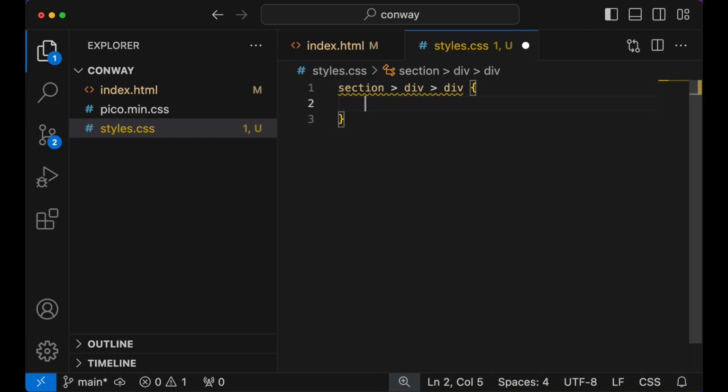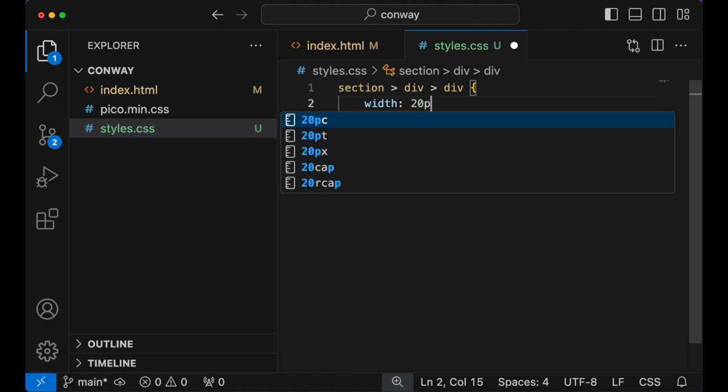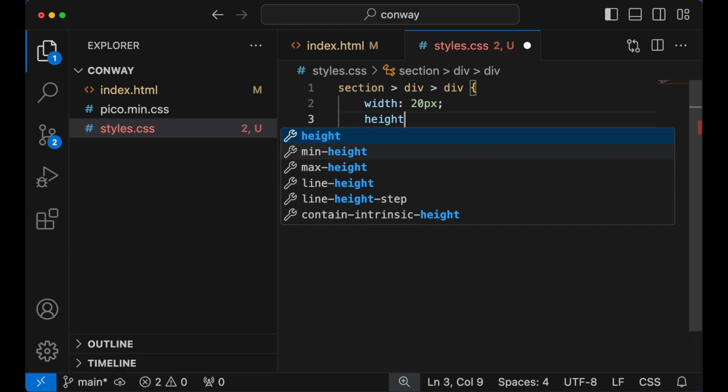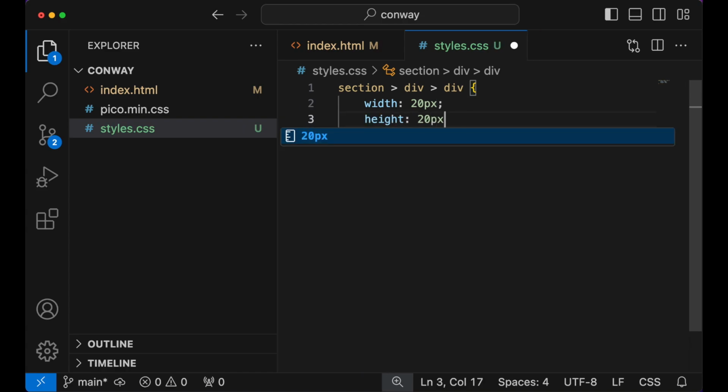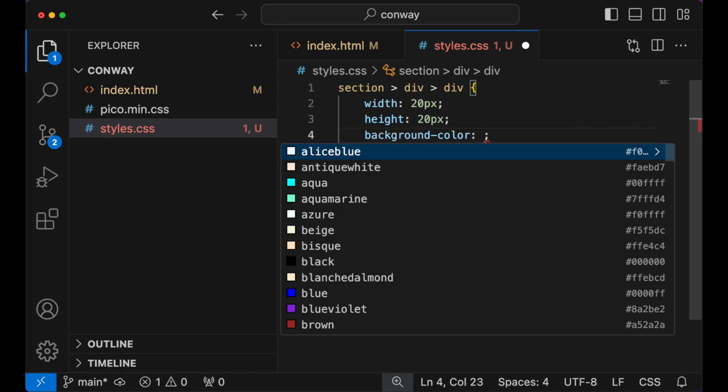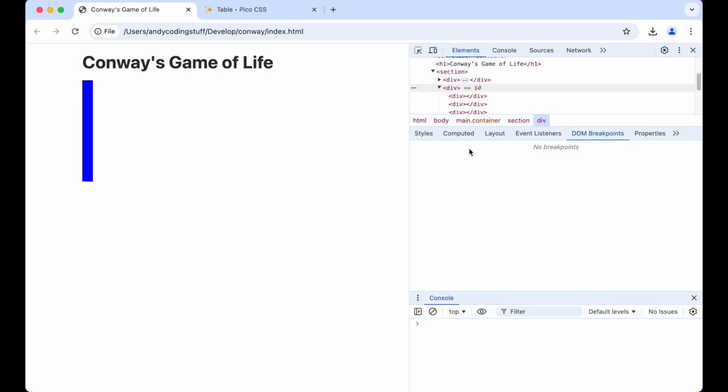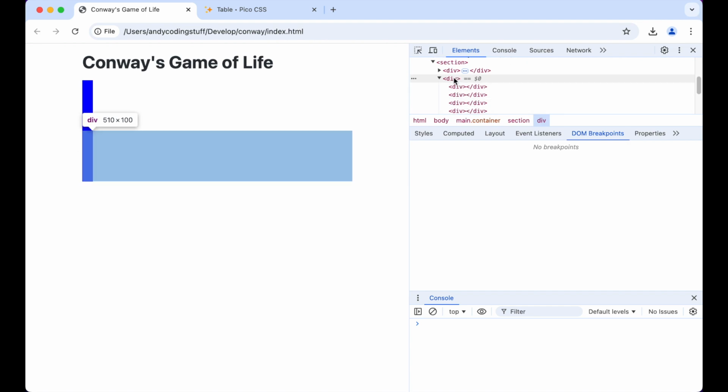And just to try that out, I could do, for example, width, let's say 20 pixels, height 20 pixels, and background color blue. And if I reload, there it is. There's something strange going on. Yes, the problem here is that we should make sure that all these divs are displayed in a single row.